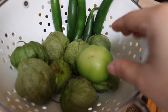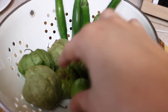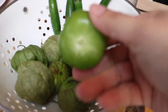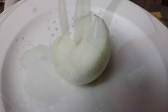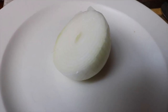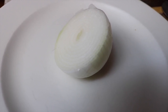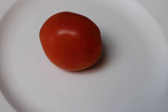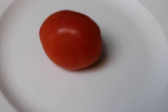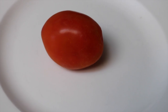This is what the tomatillos look like in the store with the little husk, and you want to peel them, and this is what they would look like without the husk. I'm going to use half of an onion, but you can use whatever amount you want if you don't like onion too much. And I'm going to use 1 Roma tomato. Sorry about the camera, guys, it takes a few seconds to focus.